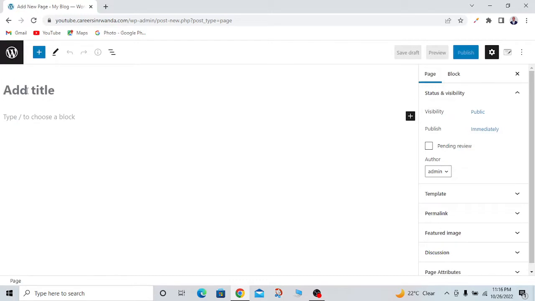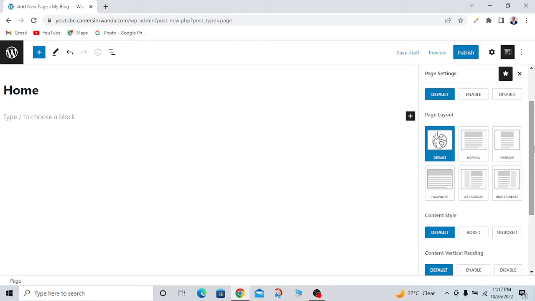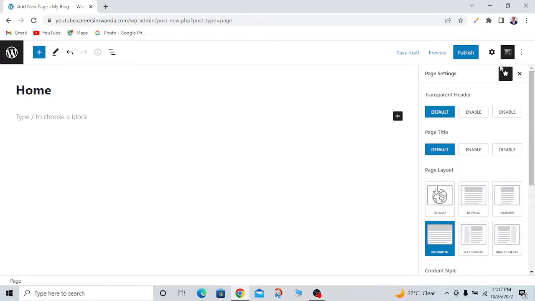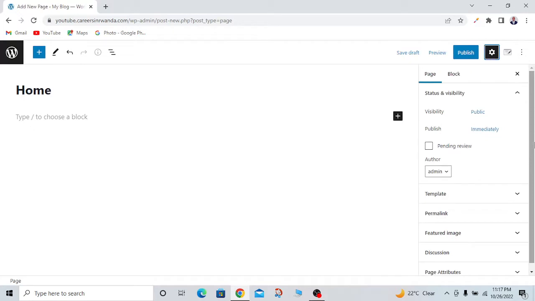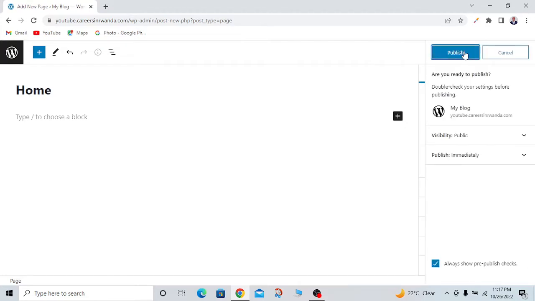Then here you type the name of your page. I'm going to call it home. Then click on that icon with a pen. Here you choose full width. Then click on publish.